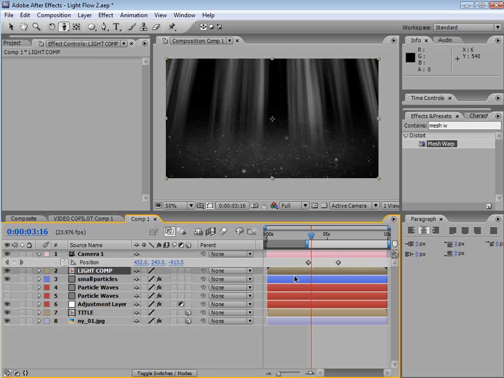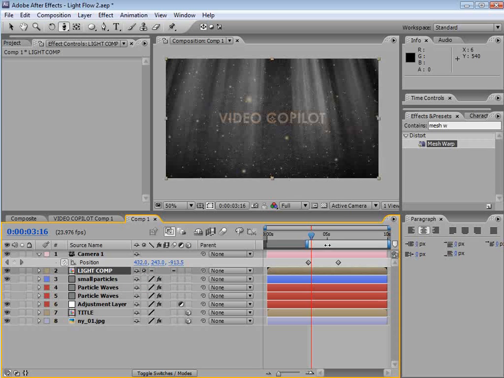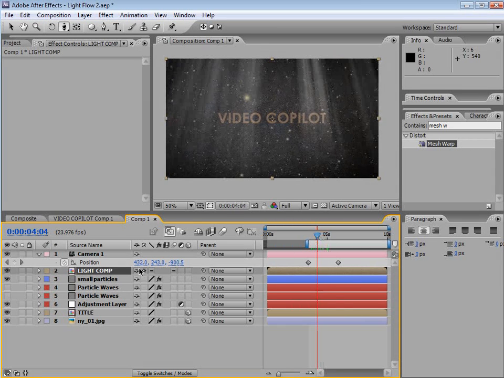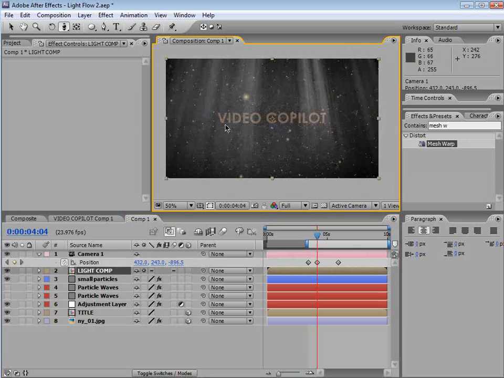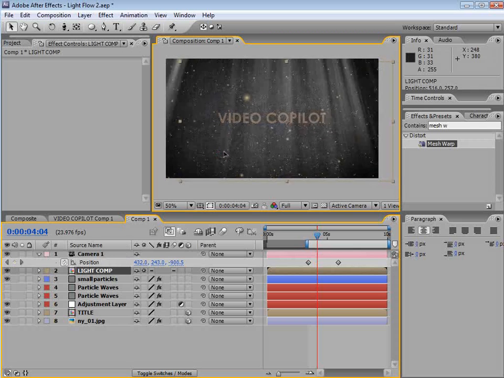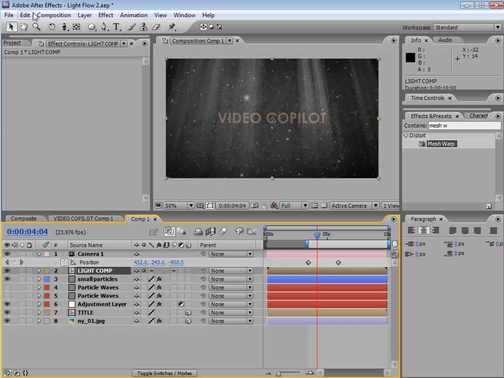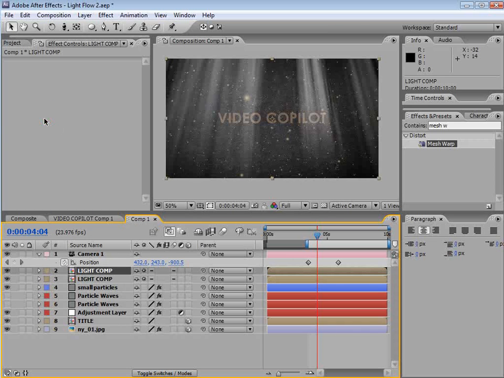Now, the thing about pre-composing layers is that they no longer adhere to the camera and 3D position of this comp, except if we turn on this switch. You turn that on, and now those layers are viewed as if they were in this comp, but the good thing is they're represented by a single layer, and that's nice because then we can move it around without having to worry about keeping track of multiple layers. Now, let's go and duplicate that layer. So I'll choose Edit, Duplicate, and so now we have two copies of the same exact light.